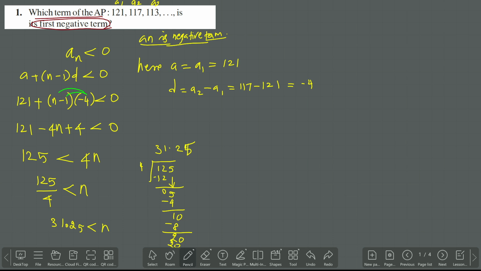Here have you noticed, minus value when I said opposite, what is that? Plus. Multiply when I said opposite, divide. These things are common when we have inequality: multiply when you say opposite, divide; plus when you say opposite, minus. These things are common in the inequality, except negative terms. Negative term when you have alone, you should be careful. When you multiply by minus 1 on both sides, the inequality will be reversed. Do you understand what I am telling?